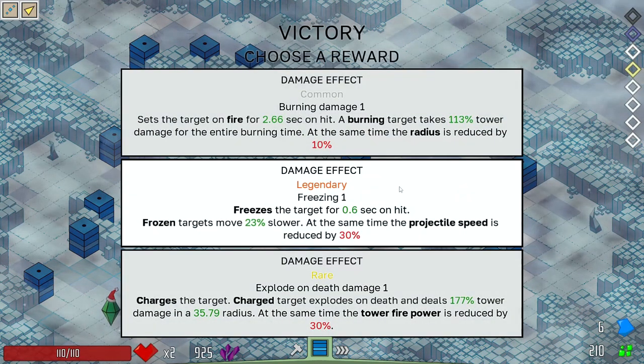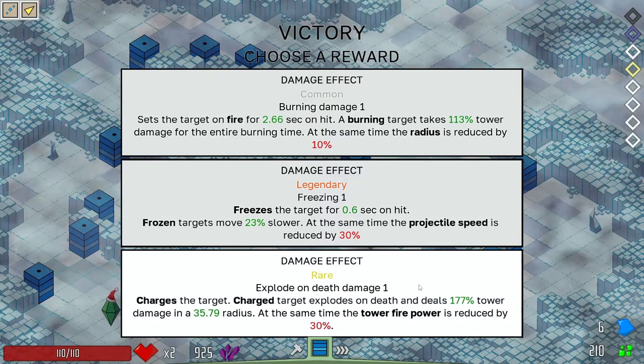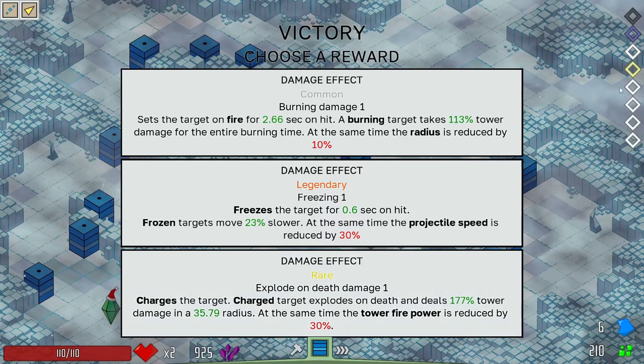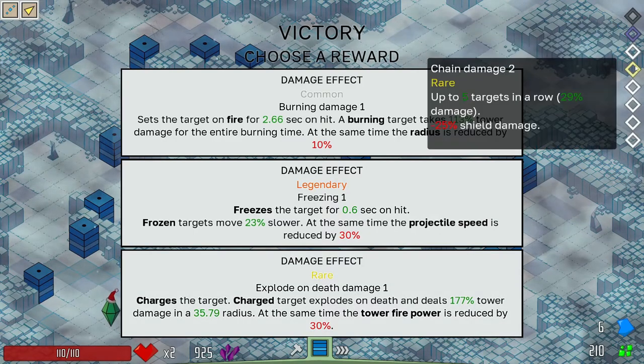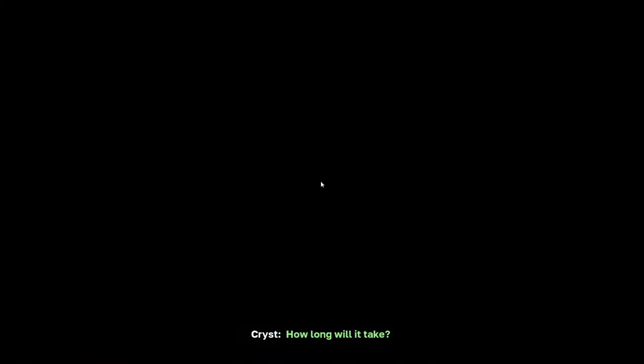So what's this? So we have damage effect, freezing, no. Burning damage, meh. So, explode on death. Firepower is reduced by 30. We've got a lot, so hopefully that won't be quite as impactful.